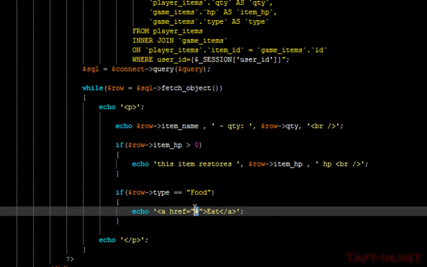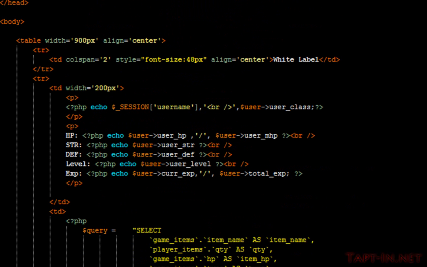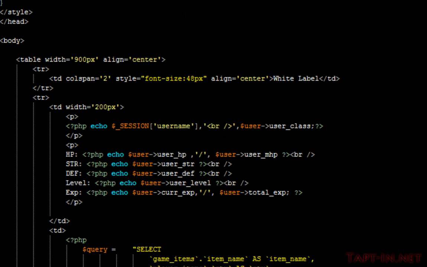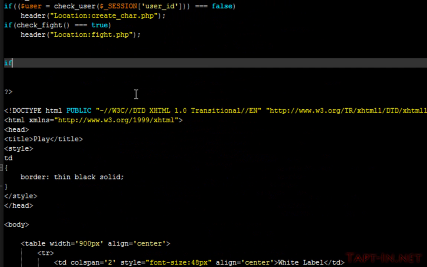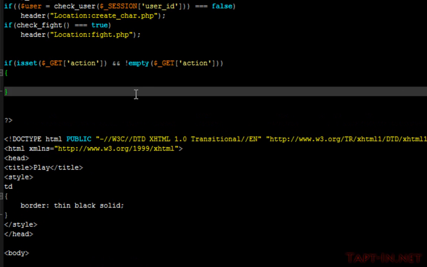So what we're going to do is add a get statement on there, put an action of eat, come up to here, and we put if is set the get variable action and is not empty. Get action. We want to do something.